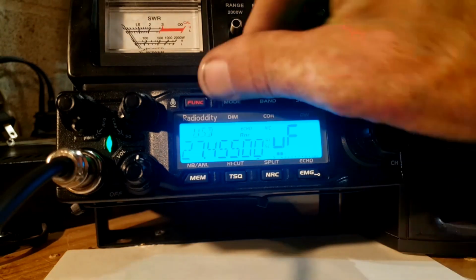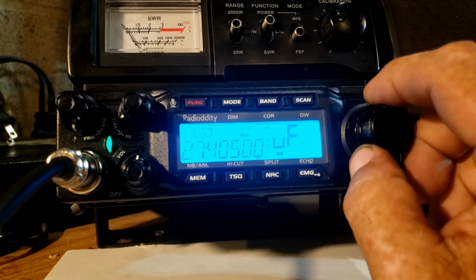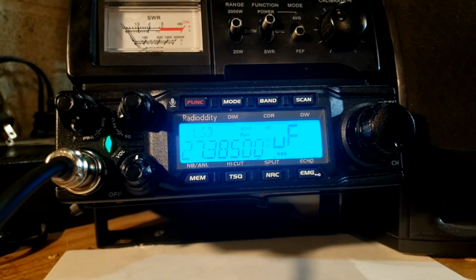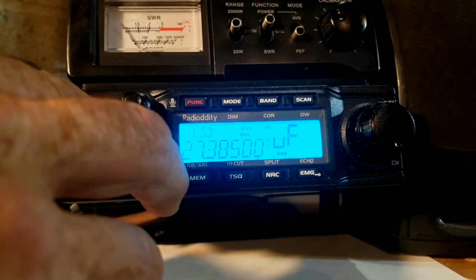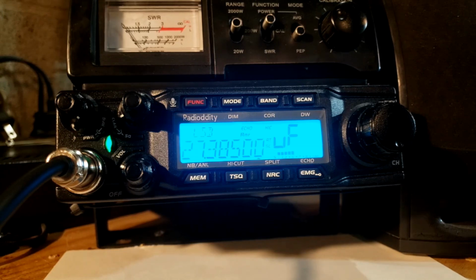Let's put that back on the lower side. Hey, we had somebody on upper side on channel 45. It's been a good day on the radio. I grabbed a bunch of skip this morning. I talked to a bunch of guys in Michigan, Wisconsin, Canada. I even heard a station out of Maine, 1221. 1221, this is the new radio. Anyway, I'll play some of that skip now. I'll show you what I was getting with this radio this morning.